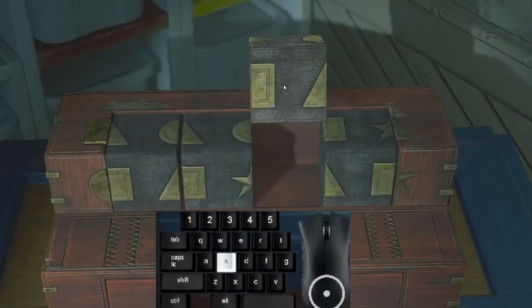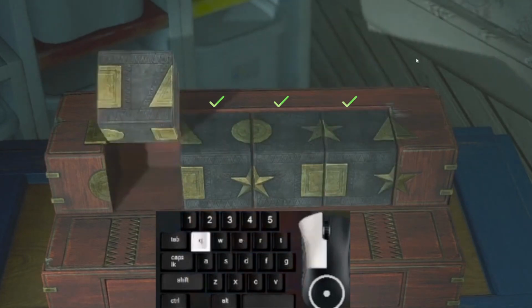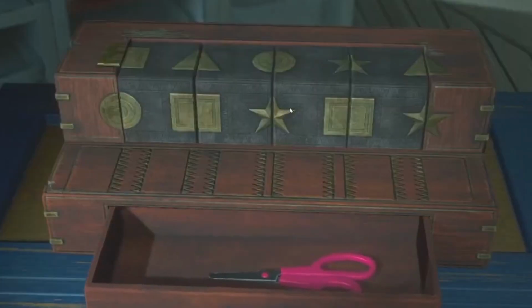So first thing I do is use the third block, move it to the third slot, and start looking for the half circle on the right. Found it, dropped it in. Now, as you can see, the second block here, left of the one we just dropped, is already fixed. So if you see the middle here line up with the shapes, you don't have to move them at all. So here, just drop that in. And there we go. I hope that helps.